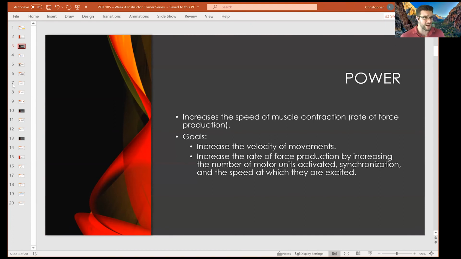When it comes to power, this is really where, after we've developed our foundation in stages 1 and 2, and we've built a little bit of muscle in the hypertrophy stage and strength, now it's really time to enhance the power capabilities of our clients and really hammer it home, especially if we're working with athletes or anyone who's looking to be a little bit more explosive with their actions. We can really focus on the main concepts and goals of the power phase, which is to increase the speed of muscle contraction and the rate of force production.